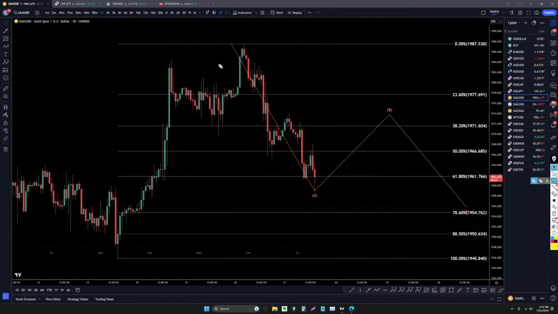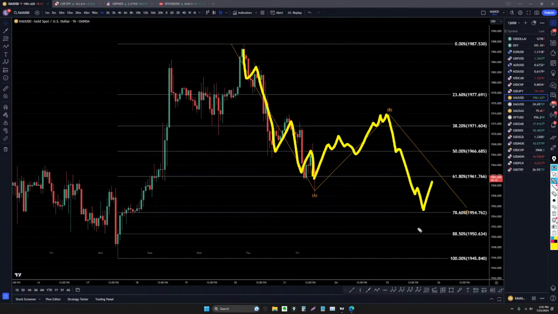So to me, I think there's a very good likelihood this is all one downtrend right here, and I think that we're about ready to end a trend. I think we're going to start making our way up to make an A, B, C, a B, and I think we're going to start going back down again to make a C.